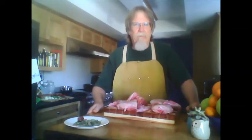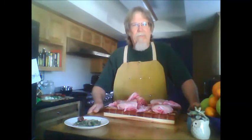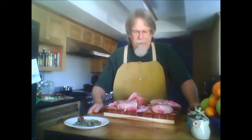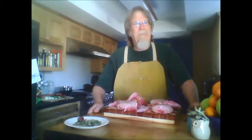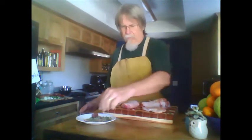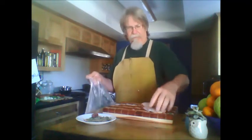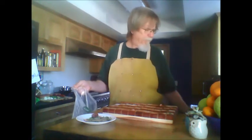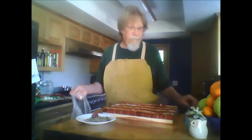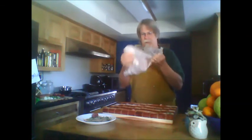Much like with squirrels in the last video, it's always best to get your rabbits either wild caught or at least free range — I think they taste better that way. Also, once you name something and it's in a cage, it's kind of hard to eat it, which is probably one reason we call our dog 'the dog.' Next we're going to take some of our seasoning mix and massage it into the rabbit pieces, then put them in a bag with flour and seasoning mix. I use Tony Chachere's Creole seasoning or Zatarain's — both are really good. A plastic bag is the best way to flour them without making a big mess.